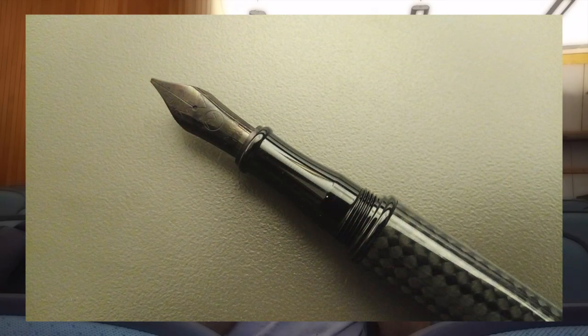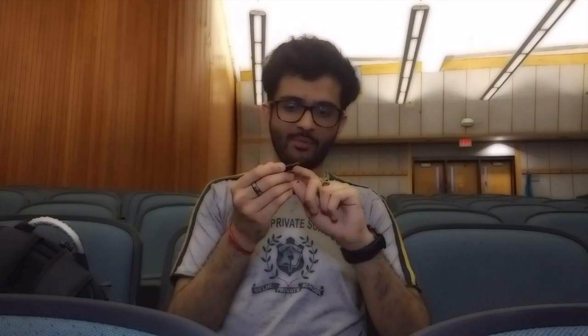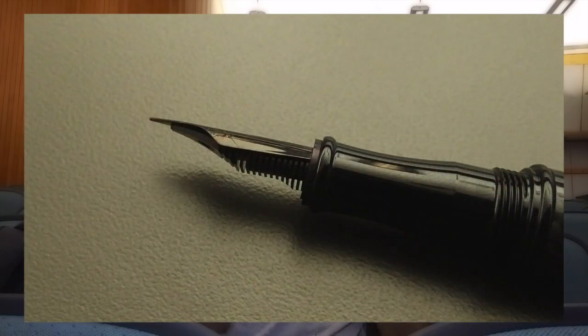It's a screw-type cap, and once you get in you're greeted with a very thin, curved section, which I like. But it's rather small even for my hands — a very thin section on a very heavy pen. I might like this once in a while, but for an everyday writer I don't think it's going to make the cut. The grip does have a hemispherical protrusion that prevents the hand from getting on the nib while writing, so no matter how thin the section is or how big your hands are, they're not going to hit the nib. The nib is a standard number six size.